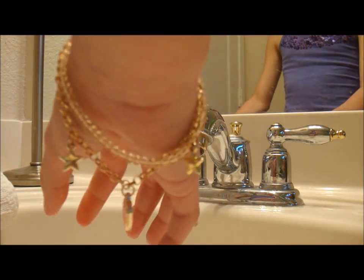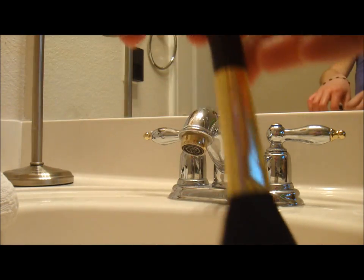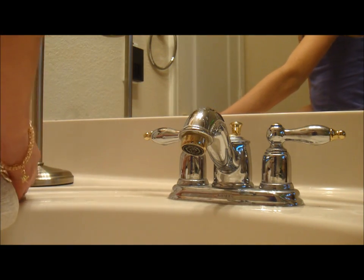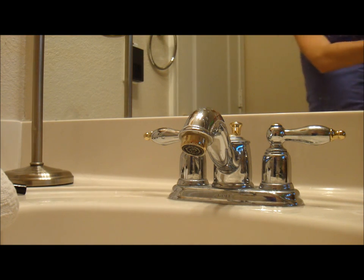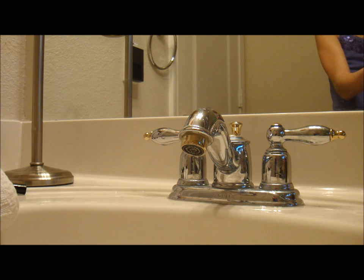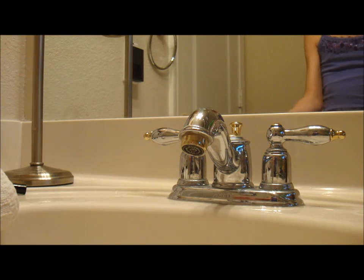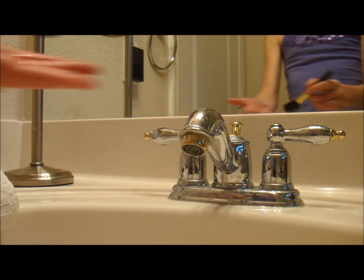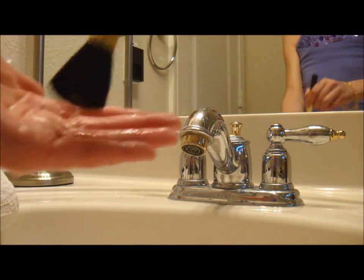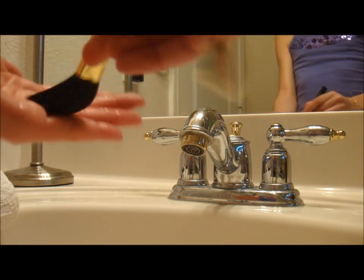Okay. Next one I'm gonna be getting is this one. It's a really old one. I don't use it at all, because I've already upgraded my brushes. I just use that one for a quick one, like a backup one for my little ones. But we still want to wash it because it's still in the family of brushes, you know?